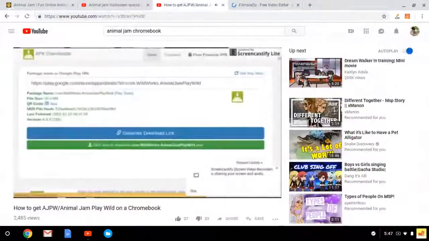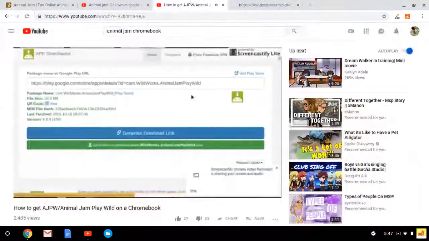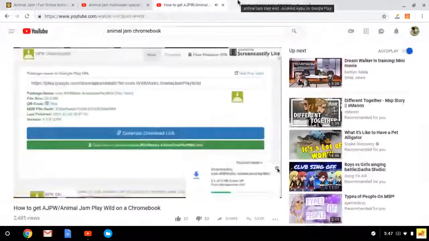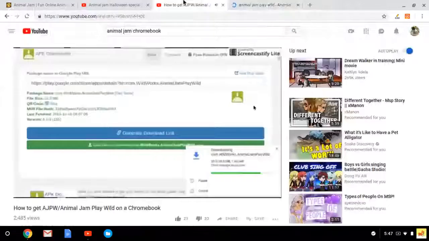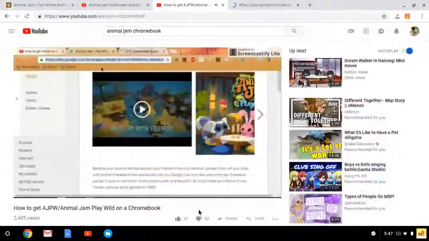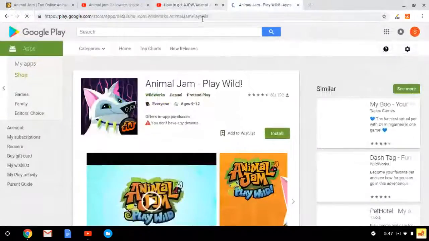After you put the link, it should generate the app. And then it should say, oh, this is WildWorks Animal Jam Play Wild Play Store. It might show a picture, not here for me. But now it's downloading. Oh, I already do have it downloaded, but I'm going to show you this way. There we go. Now, what you want to do is you also want to get Twerk, this app right here. And you might need Vine. I'm not sure. I don't know why you need Vine. Emerald Pickaxe said you needed it for this.